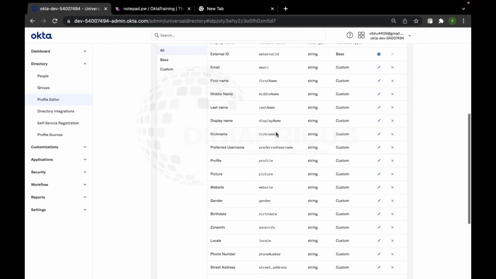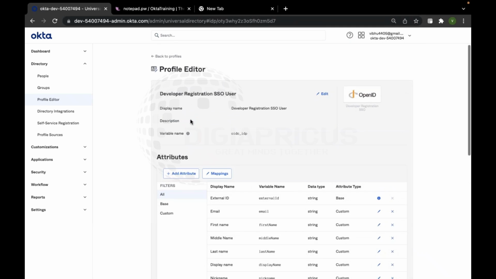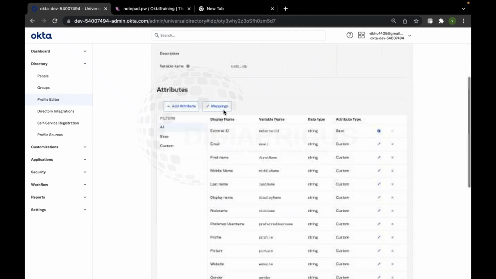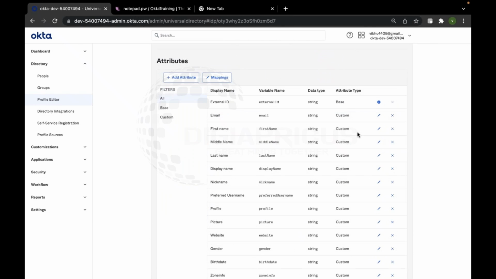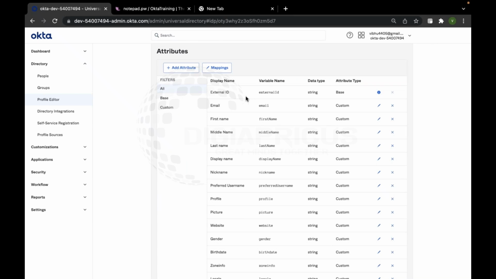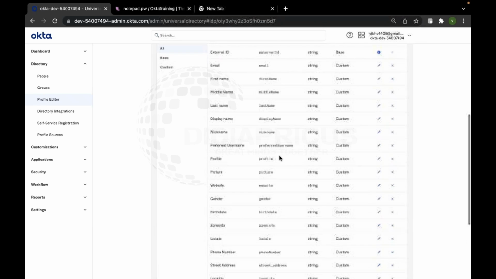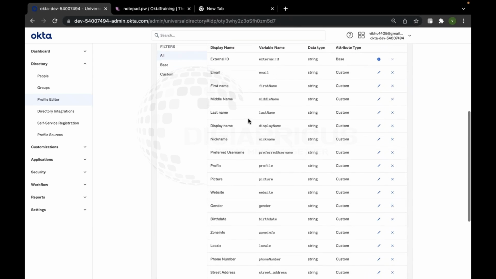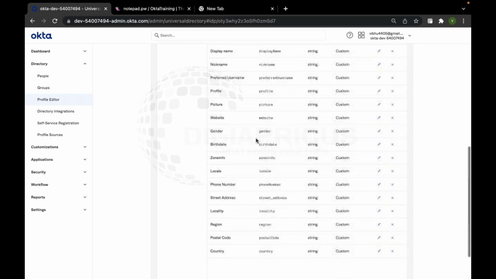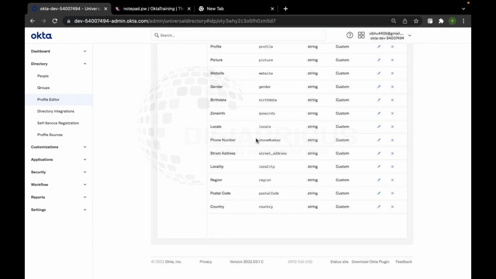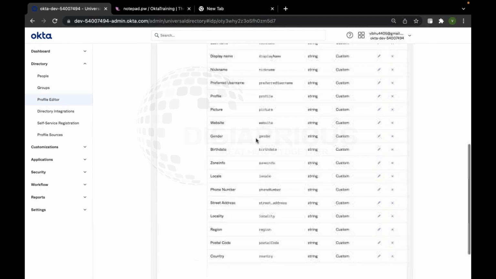this is a default IDP created by Okta itself. It says developer registration SSO user. So it's a default Okta IDP, and over here we see all these default attributes, like first name, last name, external ID, email, display name, preferred username, and so on.